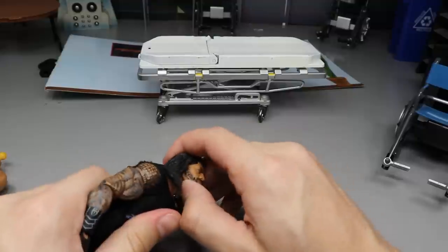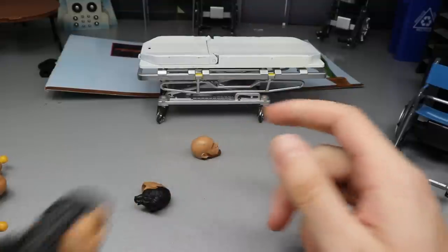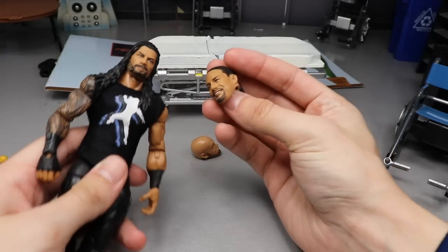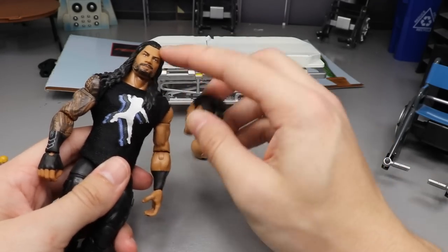Now we're moving on to Roman. Let's see if Roman's head's gonna come off. Oh, God, no. That ain't gonna happen. Oh, hell nah. I'll just have to come back to that later. You guys can see what the result looks like at the end, because that right there, that ain't popping off right there. I'm going to have to heat that up more.